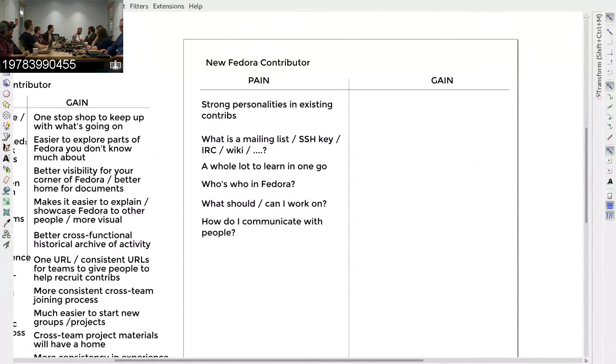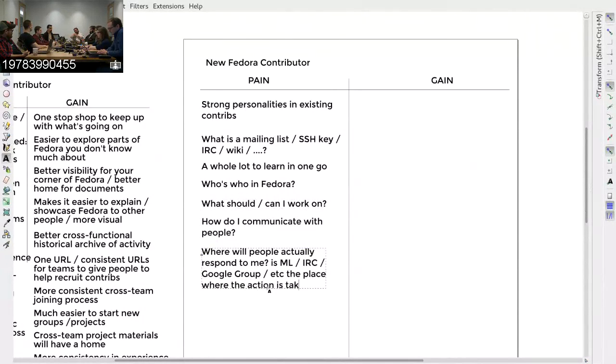What I really liked about what I heard you say. One of the huge problems, I think, with all these kinds of communities is if you're coming in from the outside, especially if you have more of a one-off scenario, you don't know where people will actually respond, right? They all have mailing lists and IRC channels and Google groups and whatever, but you want to know where they are actually at, so that you can, in the least offensive way possible, bring up your bug or your issue. And I think that's one of the things we had proposed for the developer site for Red Hat, to do that for Python, right? Like, if I have a problem with Python, where do I go?